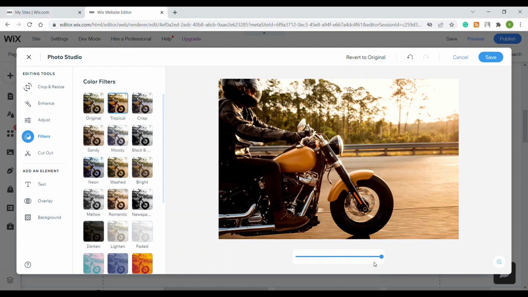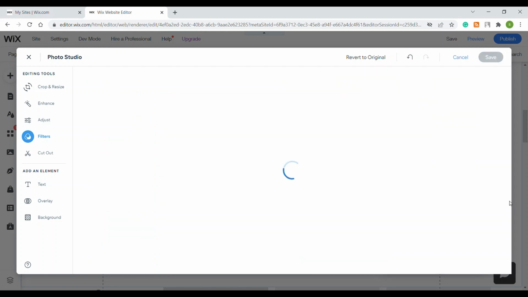Here, as you can see, we do have an option to choose the intensity of the filter. This is at the maximum level, 100%, and by scrolling it you can reduce it to some extent. You can also make it zero like this. As you can see, the filter is gone, and like this it's there. So save. This is how we do it.